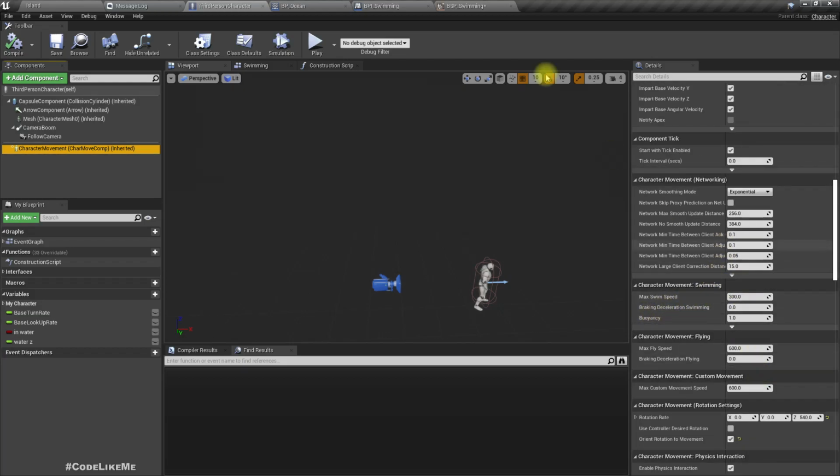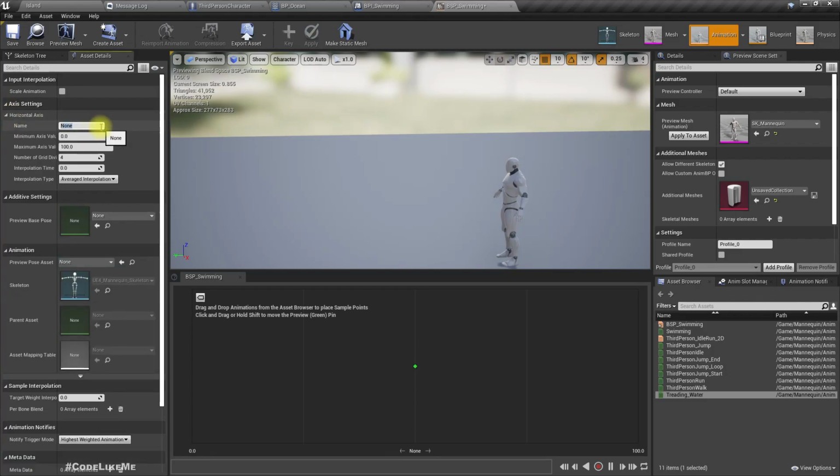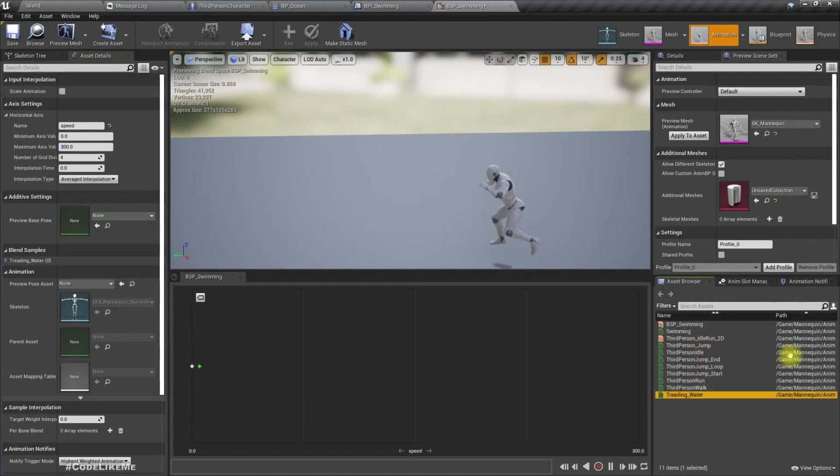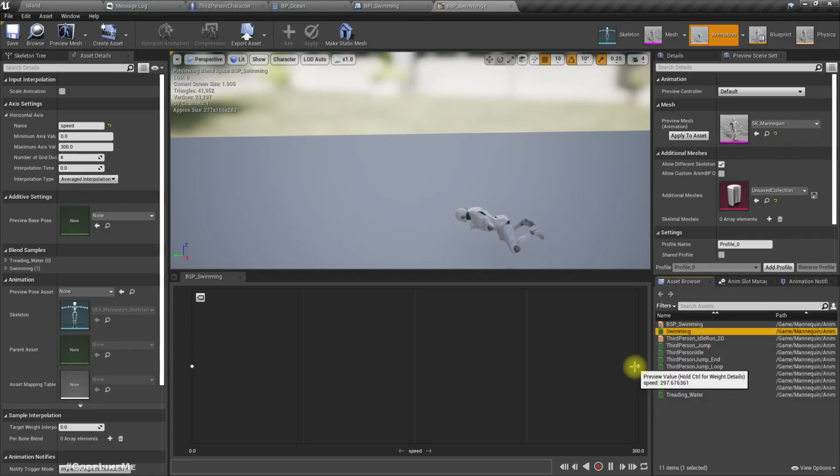Yes, max swimming speed is 300. So I'll set the horizontal axis as speed and max value to 300. And in the beginning, I'll set this animation, and in this end, I'll set this animation.